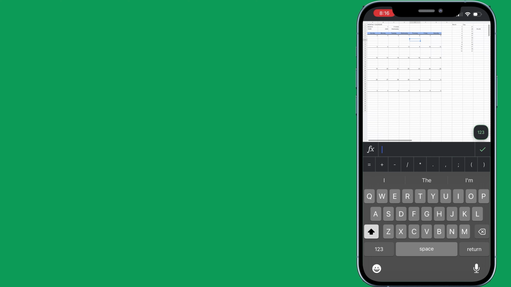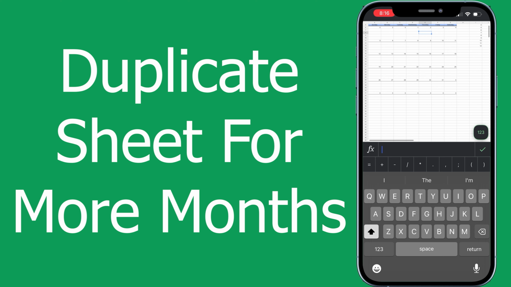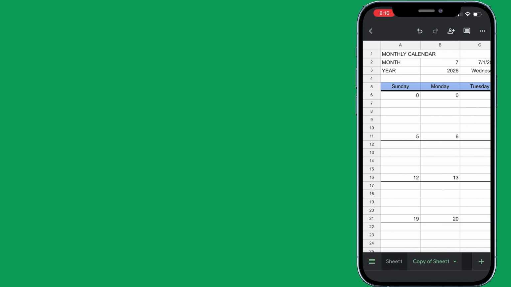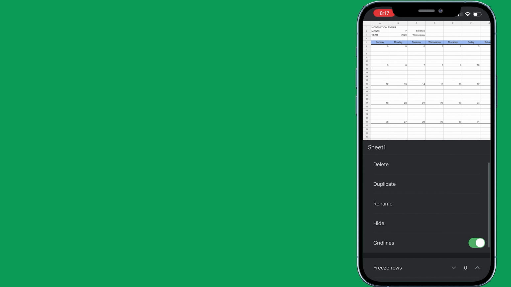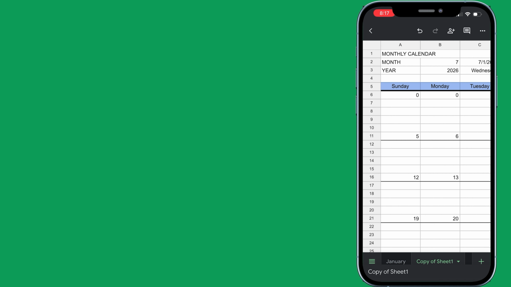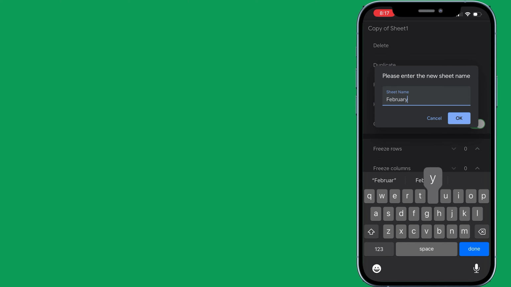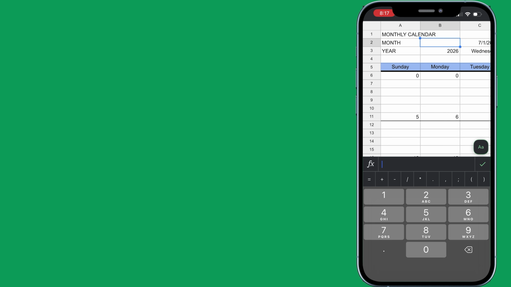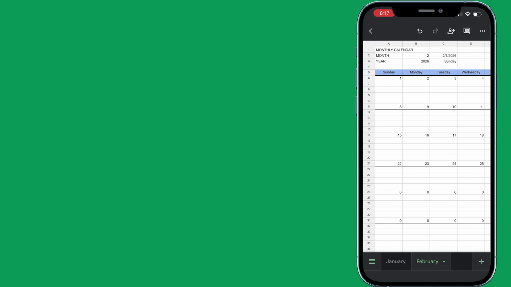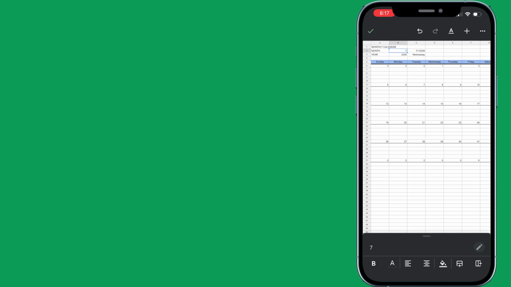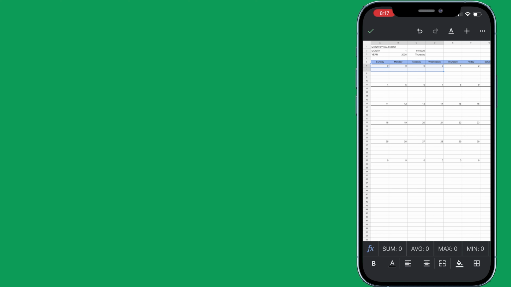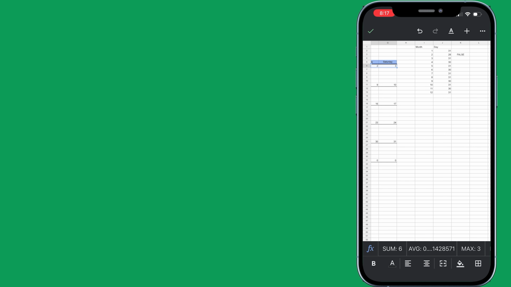And if you want, the advantage is that if you want to make multiple months, all you have to do is duplicate the sheet. So now I've got another month. So I can type this one and call it January. And I can title this one February. I can change this to a 2. And I've got February all set up, ready to go. And I can put this back at a 1. And I've got January all set. So I can have the whole year in a sheet for every month. And we'll underline this too to make that look good.